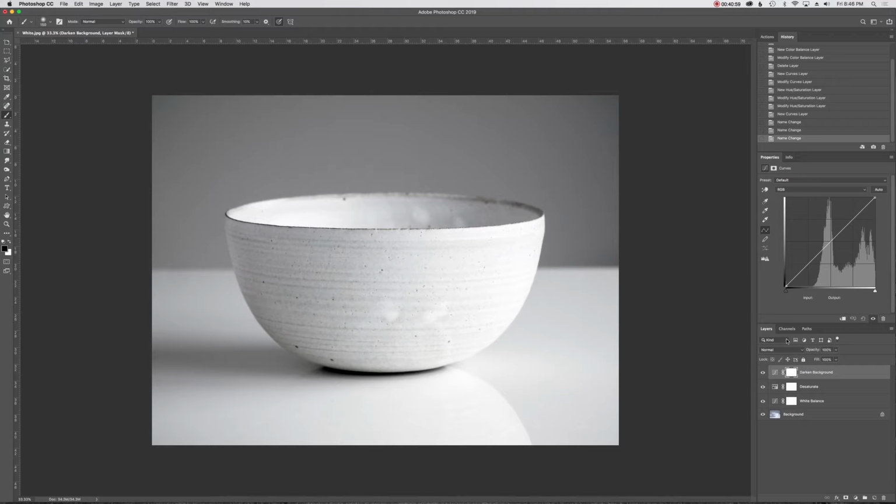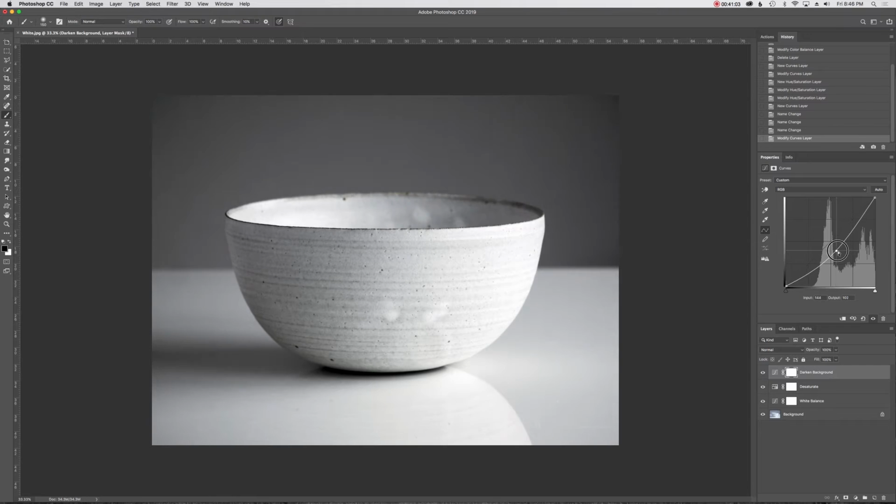So we can either darken our background first and then create our selection, and then change our mask so that we're only darkening the background rather than the whole image here. And I think that's what I'm going to do, because it's going to actually give my bowl a little bit more contrast and hopefully help my selection tool select a little bit better.